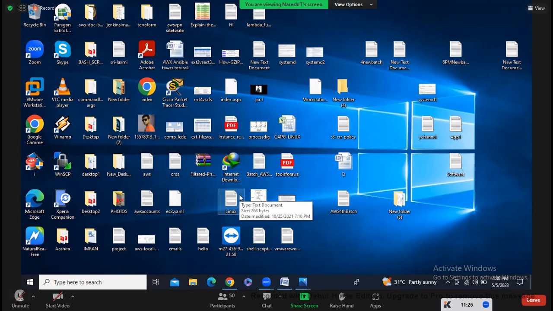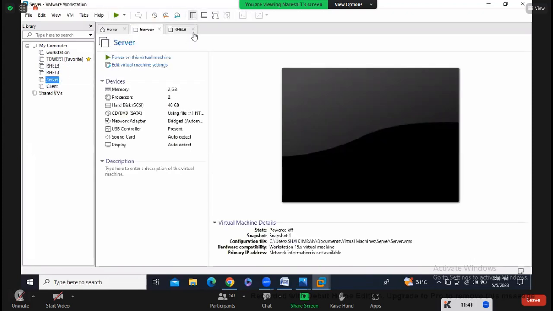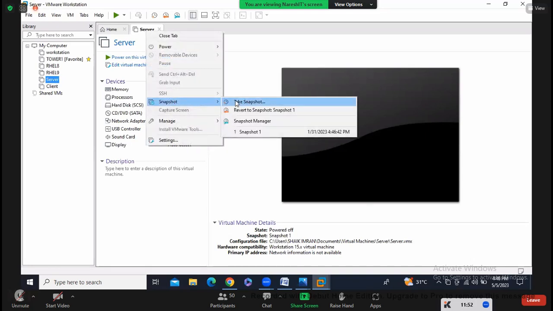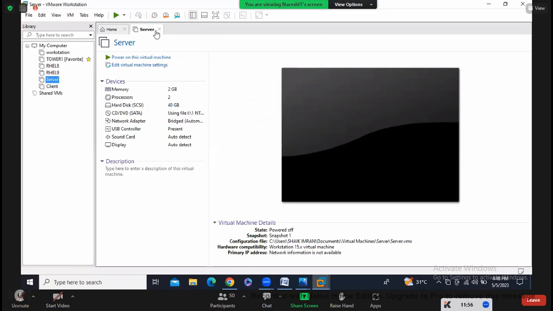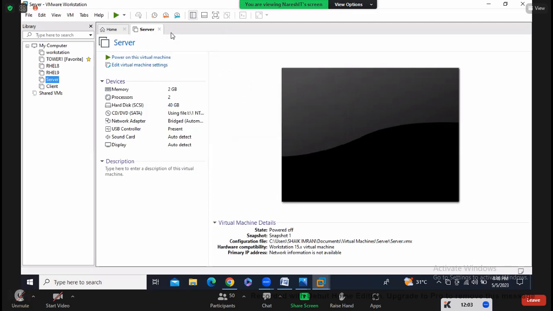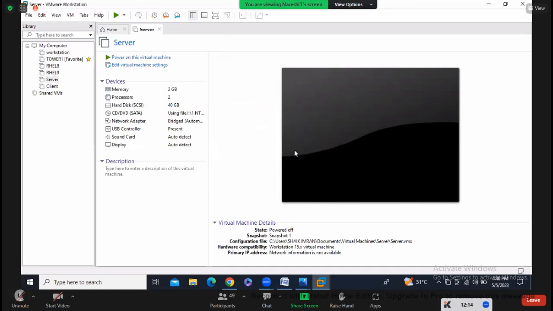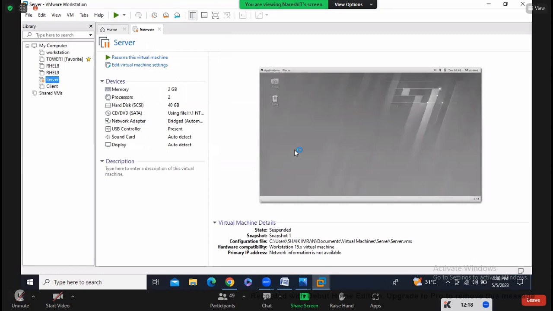200 MB, Jayant. 200 MB is recommended. 200 MB is enough. If you want, you can give more than 200, your wish. 200 MB, not GB. Right. fdisk -l is a command to know the partition type, to list out the partitions. Or if you want, you can use parted also.